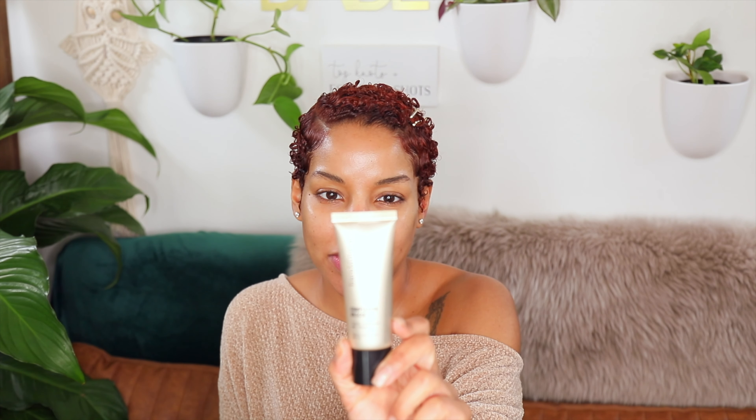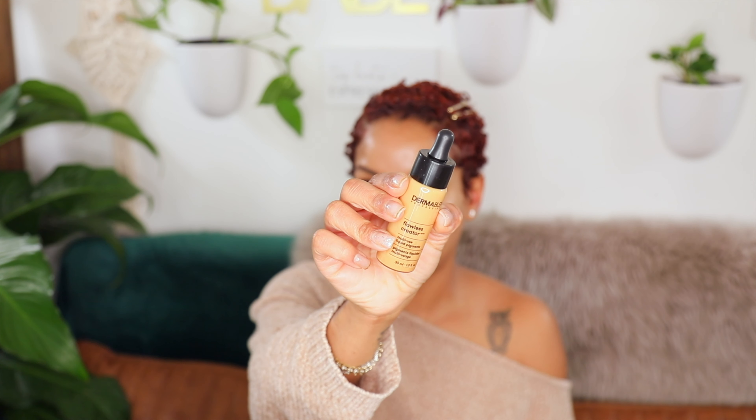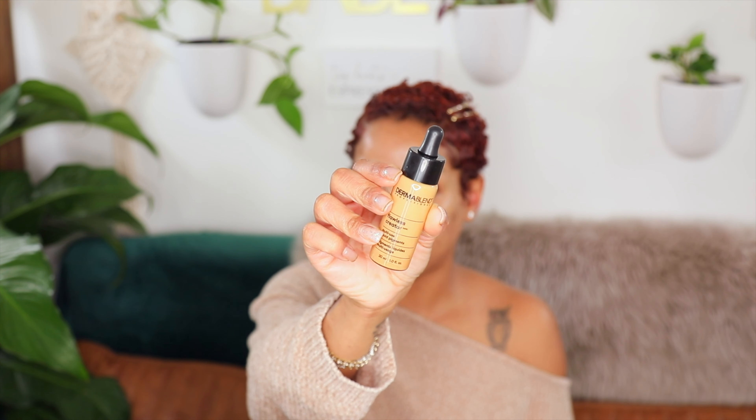This is the Farsali glass skin drops. I know I said I wasn't going to use this product but the more I wore it, the more I did like how my skin looked. I do wish I picked up a darker shade. What I'm going to do is add some of the Dermablend Flawless Creator drops — these are just pigment drops you can add to moisturizers. I'm going to use them just to enhance color, and as you can see it's a lot better.